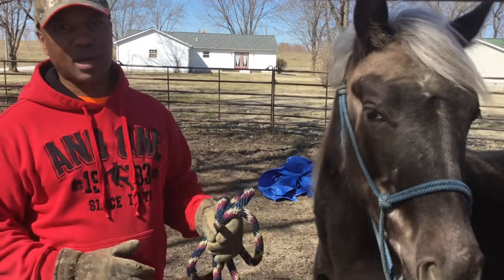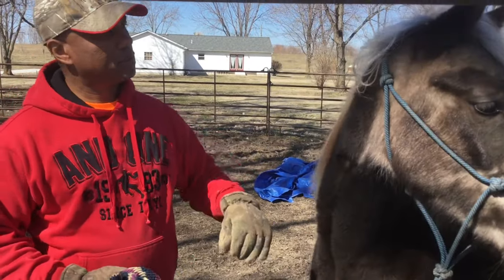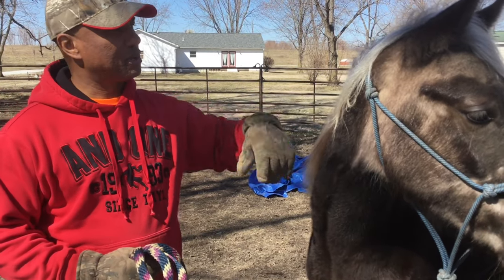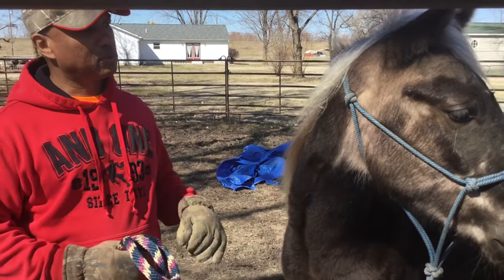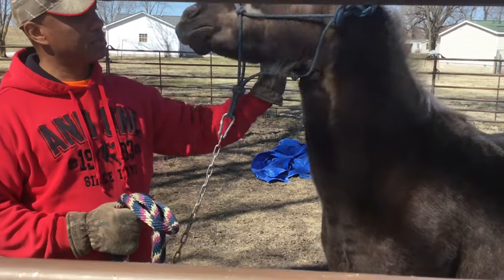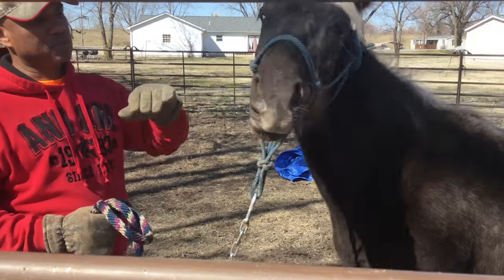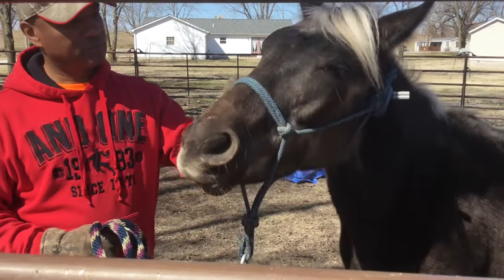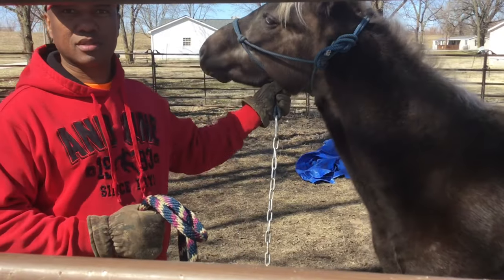So these little exercises build trust and companionship in your horse. Like I say, he's very fresh. Just had him a couple weeks. He was not halter broke. He wouldn't lead. Very wild little colt when we brought him here, but he's getting better. Still working on his ground manners and space, but he's getting a lot better. So it's progress.